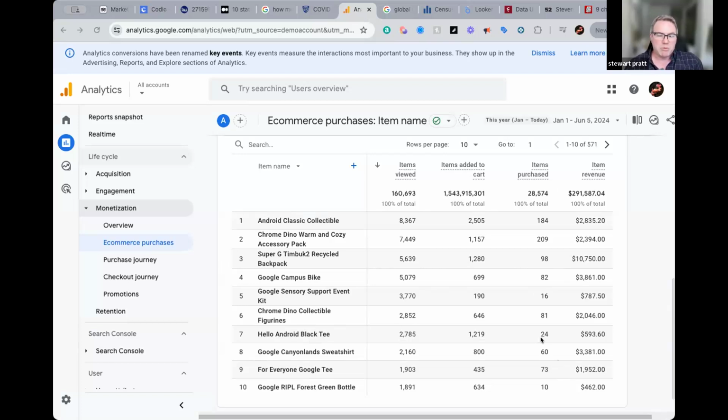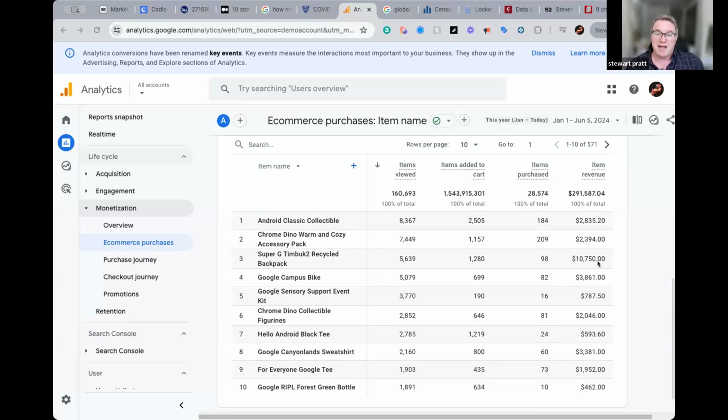Oh, maybe we have a problem with shipping. People wanted that item. I don't know how much that tea has cost us, but maybe they got to cart, they started to purchase, and they realized that the cost of shipping was just too high. A tea that costs $15 with $10 shipping charges or something. So we can draw some pretty quick conclusions about areas we might want to further explore. Hypotheses that we're creating, right? We're creating a hypothesis that says maybe there's something wrong with this particular line item that we want to explore more about.